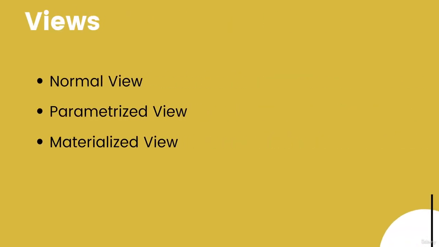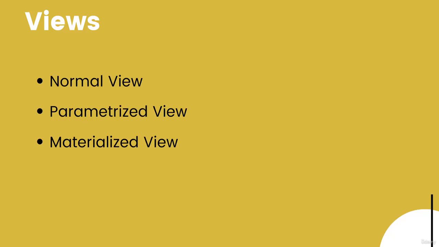Welcome back. In this video, we are going to cover the different types of views and the DDL statements to create the same. Views are quite similar to tables, and like tables, they consist of rows and columns. But the difference is, the contents of a view are defined based on a SQL query.